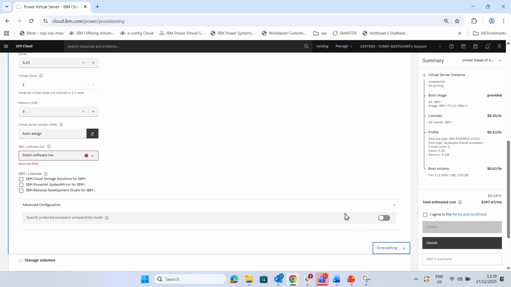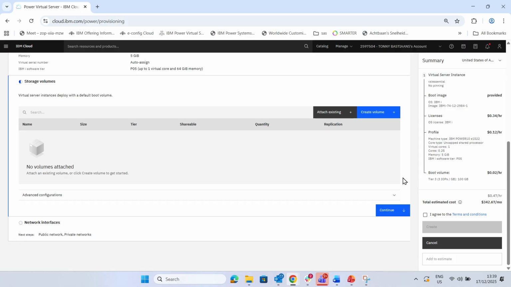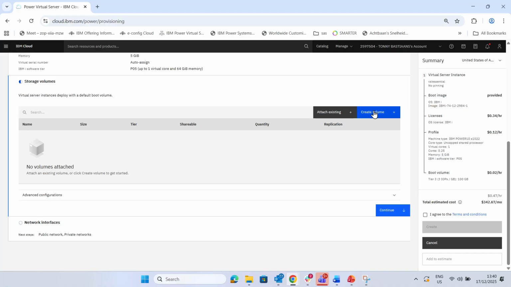Done editing. Oh, I have to pick one because I said that I want to have that one. So then done editing. Then the question comes up, do you want to have additional storage? The storage that I selected in the previous selection was for the boot volumes, but you can also add storage for your data to your environment.